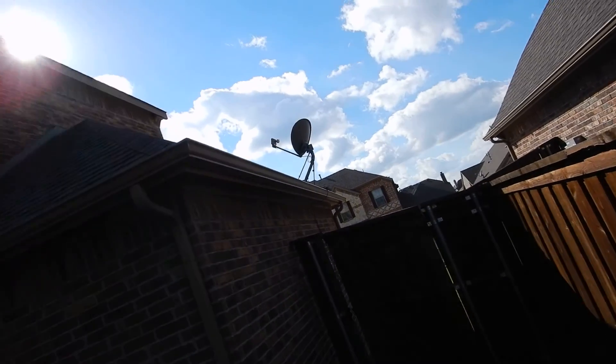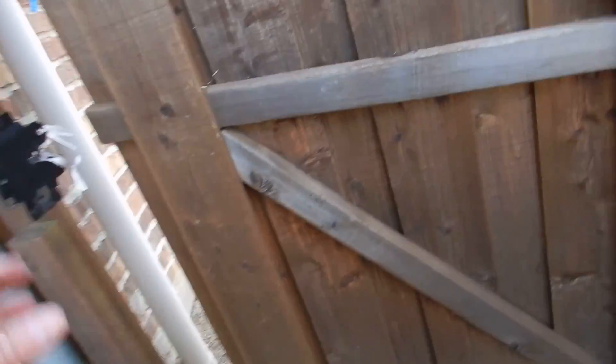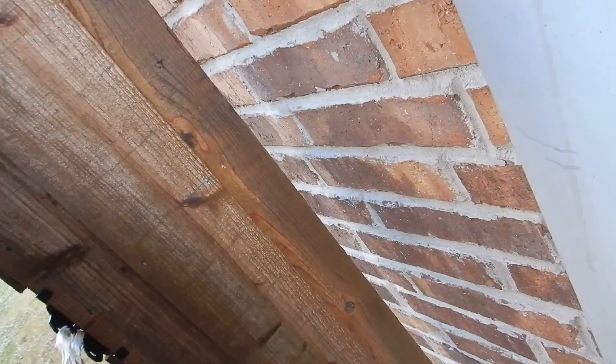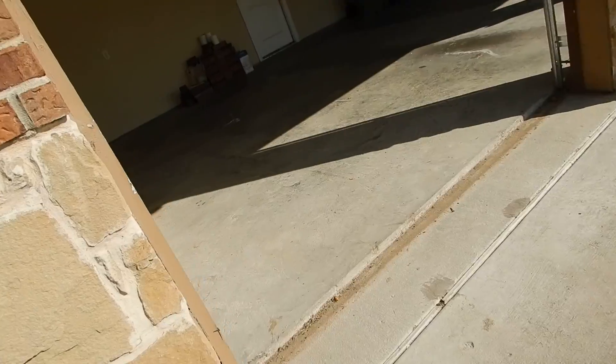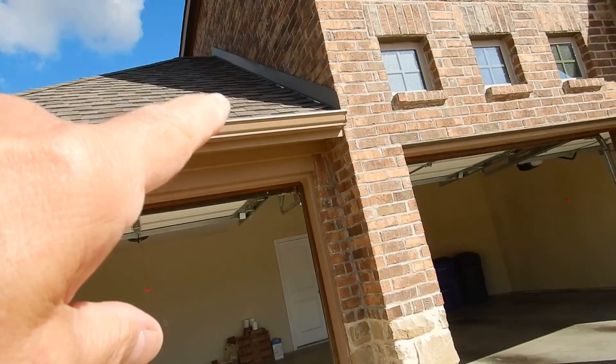Satellite dishes should not be installed directly to the roof covering. I've never seen one installed properly — I have an illustration baked into the inspection report from a roofing class over ten years ago showing the proper bracket. I've never actually seen one installed that way in the field. You should also have kick-out flashing here.